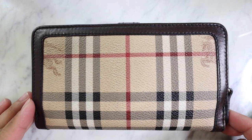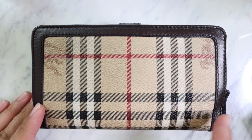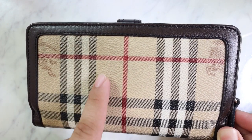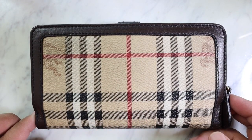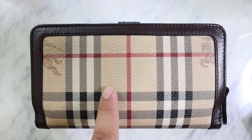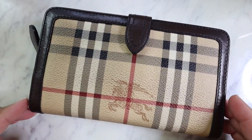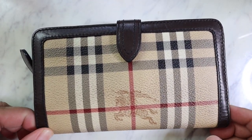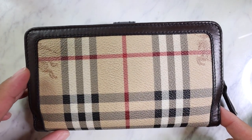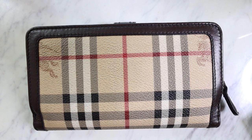Alright, here is the wallet. I think this is pretty much as good as I'm going to be able to get this side. But it looks so much better compared to the other side and how it was before. I'm going to insert what it looked like for you guys — it was actually worse than this side, and I think the front might actually be even worse than the back. So I'm just going to get to working some more on this and hopefully we can get this little wallet looking really, really good.